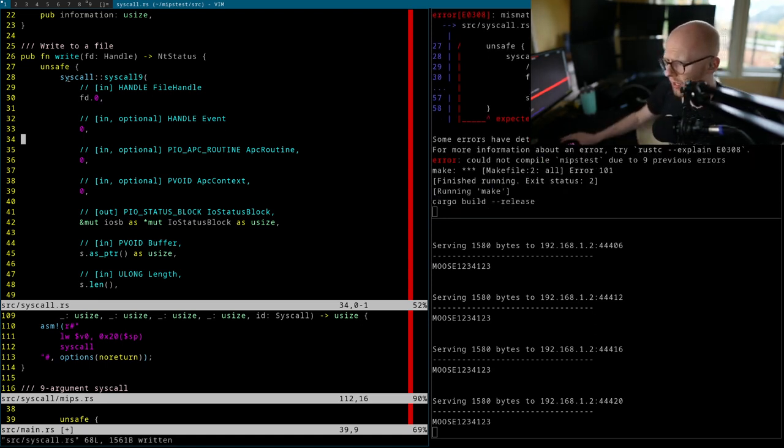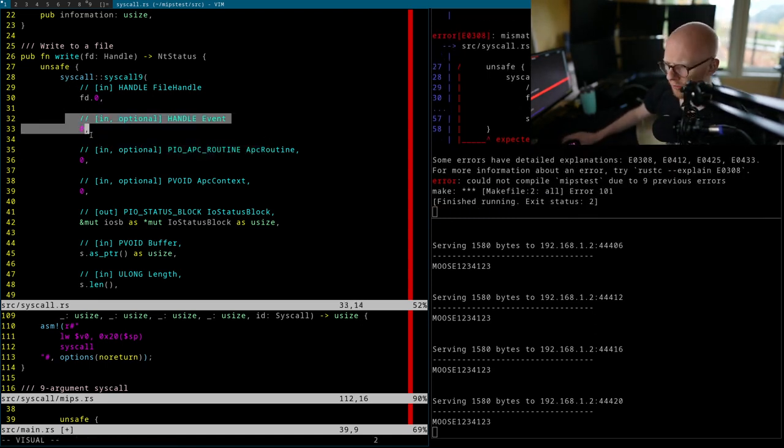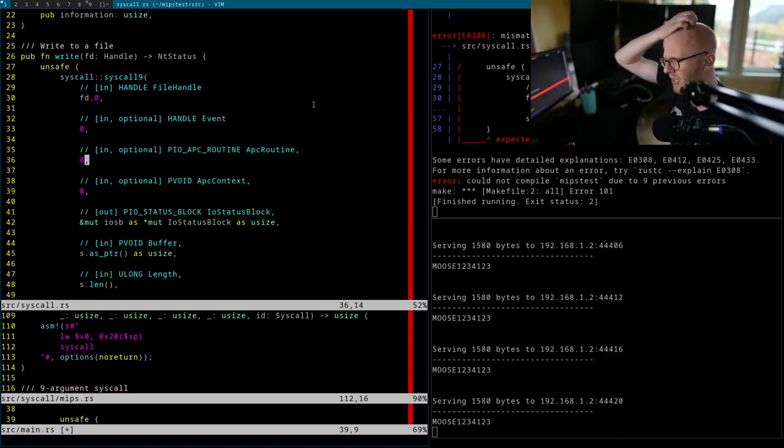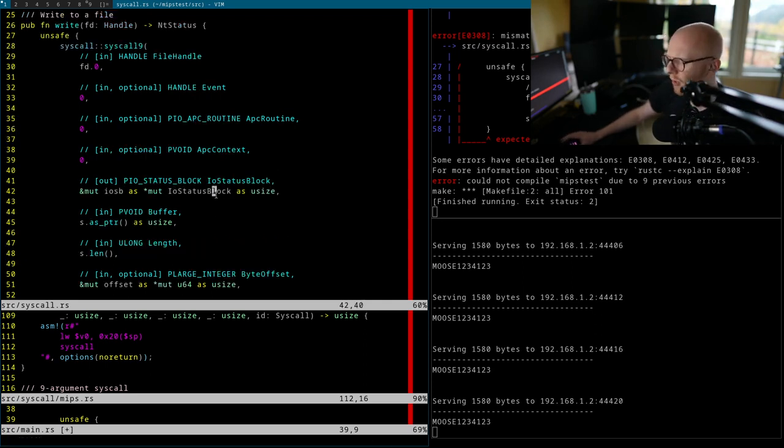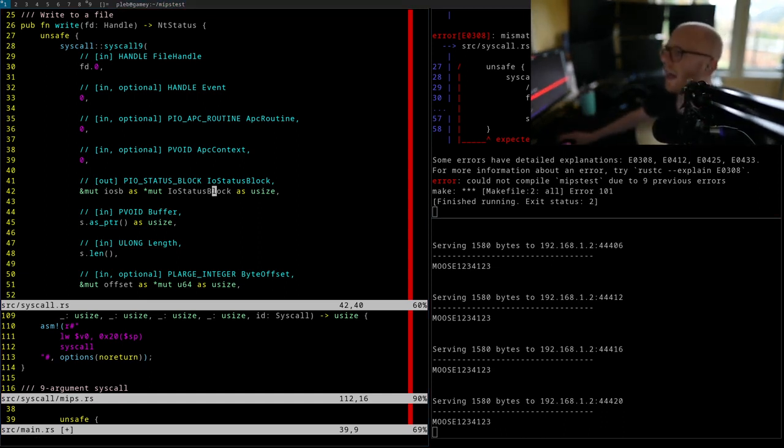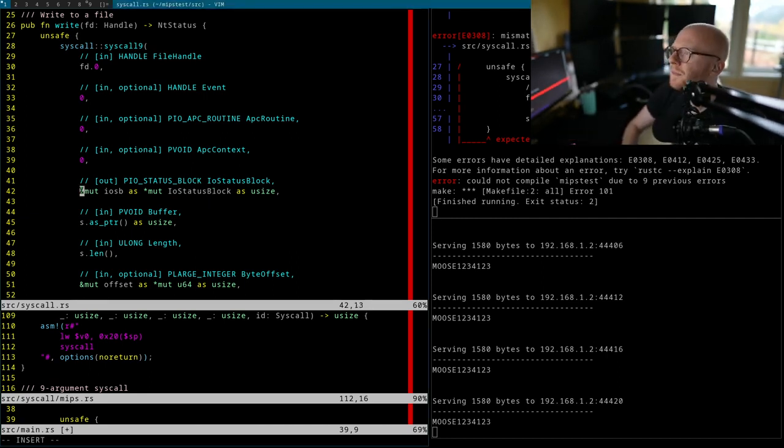Okay, file handle, event optional, so 0. APC routine, 0. APC context, 0. Which are null pointers, basically. IO status block is mut IOSB. Oh, there's a new thing that I've started to use. Check this out.